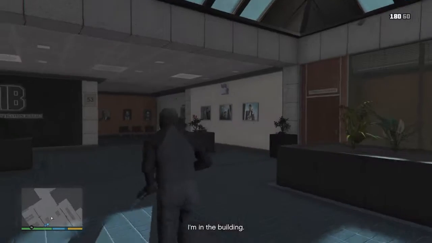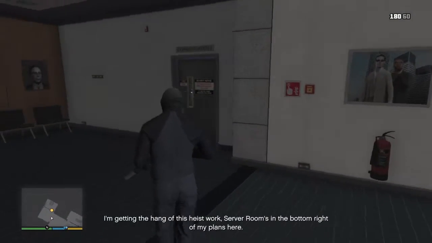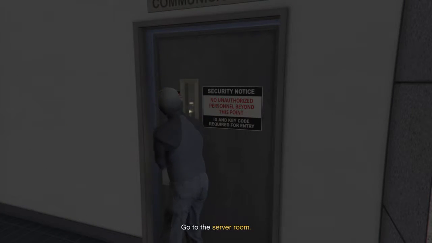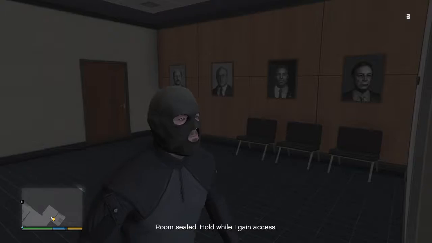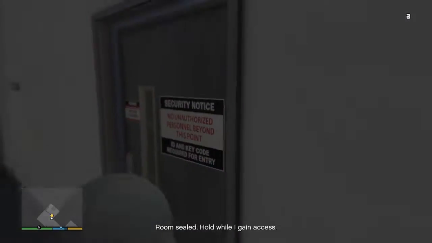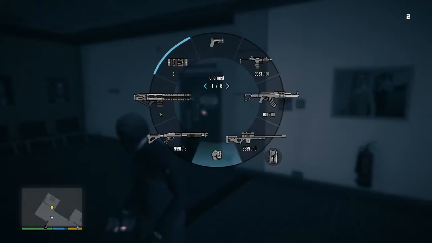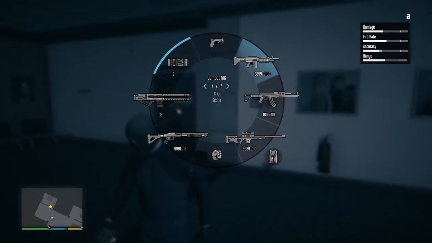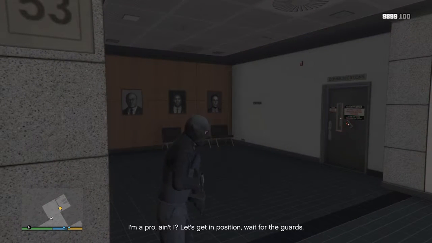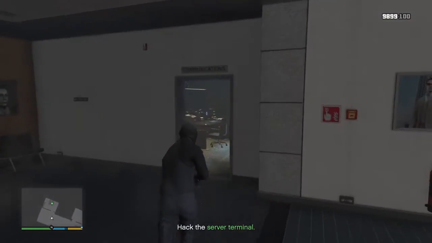I'm in the building. Server room's in the bottom right of my plans here. Yeah, it's locked. Room sealed. Hold on, why's he only got three bombs? Access. Hey, here you go, dog. That's a nice weapon. Oh, yeah, I need to upgrade this. Let's get in position.